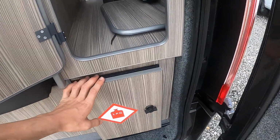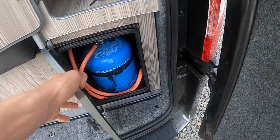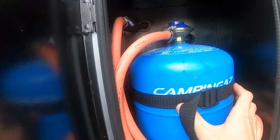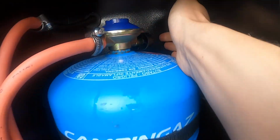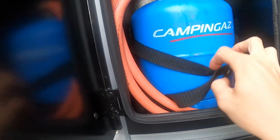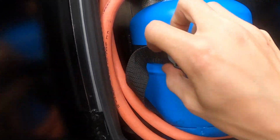Below this is your LPG, your gas locker, liquid petroleum gas. Open it, and then you have a camping gas bottle, so make sure it's strapped in and it'll turn on at the top, the back of the bottle, so you can turn it on and off. When you're traveling, tend to keep it turned off, as if you were in an accident, it's better to have the gas isolated when you're traveling.